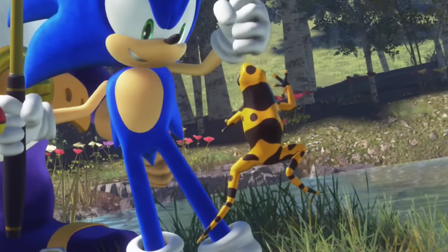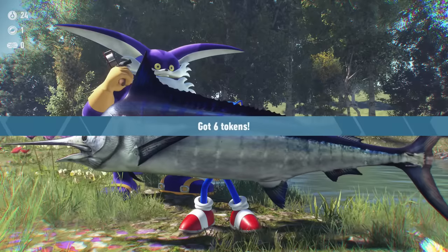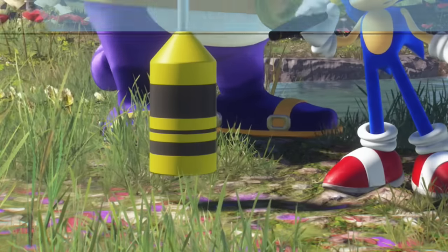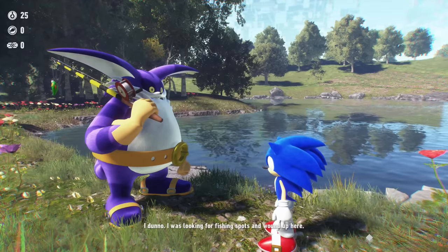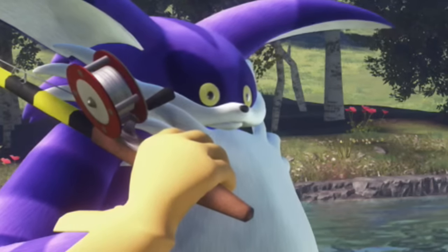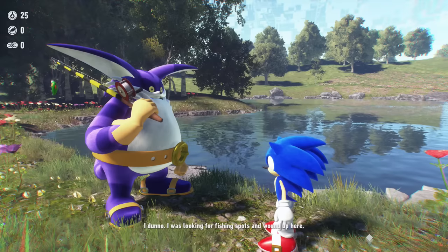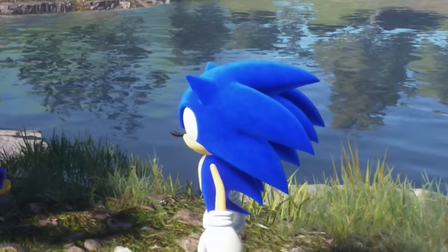It's poisonous! Catch a carp! Catch a goldfish! Catch a marlin! Control rings! Catch a star post, which can hover off the ground. Catch Big the Cat doing a ventriloquist act. I was looking for fishing spots and wound up here. How does he do it? I suppose anything's possible when Sonic's looking so focused on your crotch.